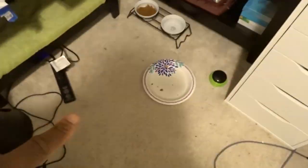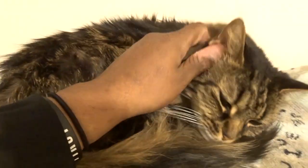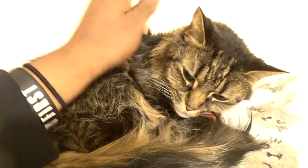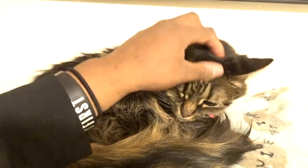Hold on, let me close some windows. I left blinds open for my cat because she enjoys chilling by the window. It's her favorite pastime. Hey girl, what's up? Oh, she ate all her food. Say hi to the people, honey buns. Hi, ladybug. You okay? You been sleeping? I haven't been here to force you to not sleep all day. You okay?